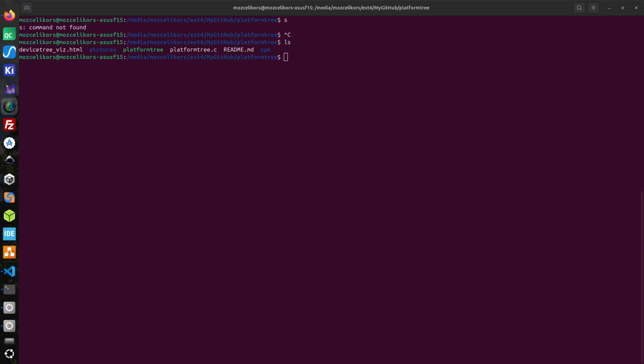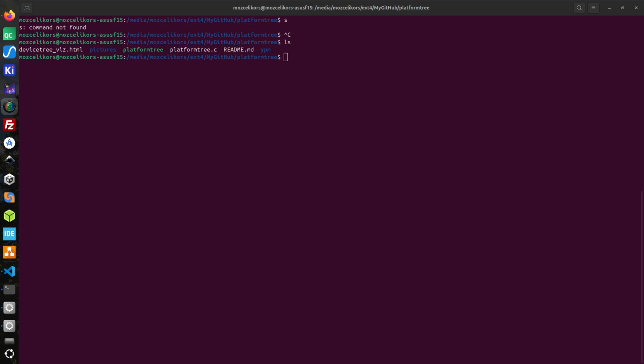Today I would like to show you a tool that I made using AI. From the day that I first saw Devicetree, I envisioned a tool that is able to visualize and make it a little bit easier to traverse the platform architecture. Today I had one made with AI. The tool is called platformtree and it is a Devicetree Visualiser.